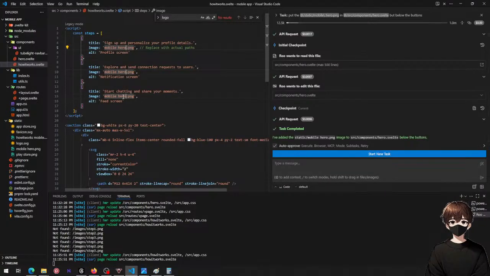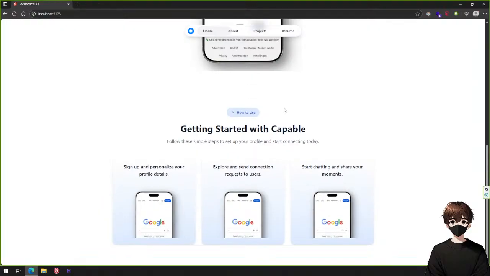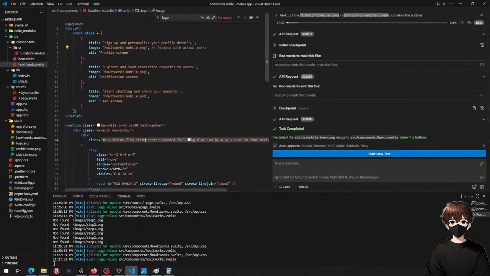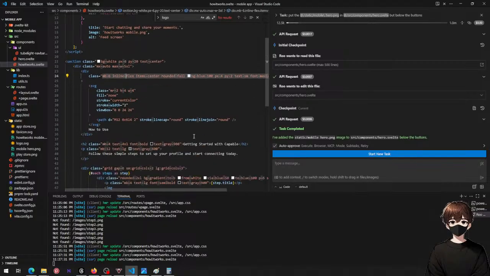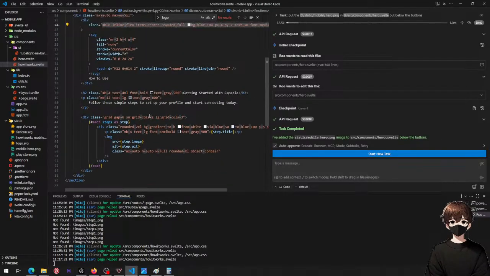Okay. Okay. There's a padding at the end. It says PXPY20, and where the image is. Let me see where the image is. Grid cols.